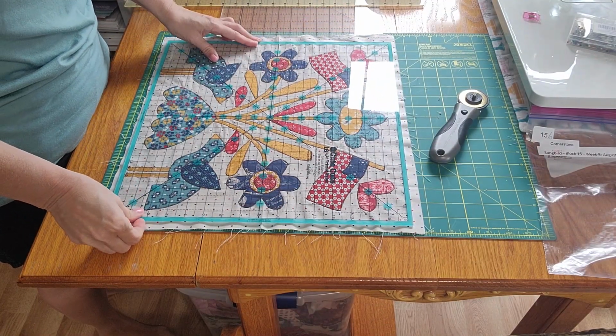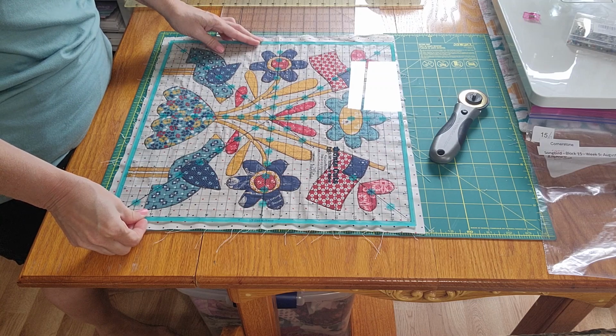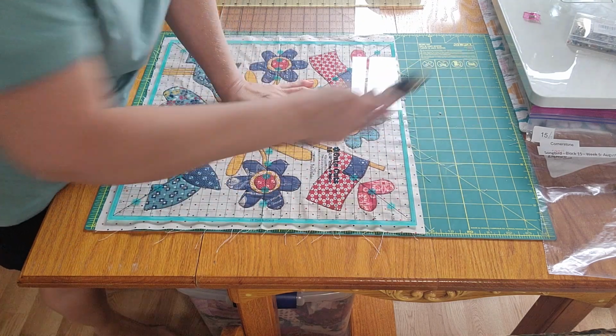So for this last one, I am just going to go ahead and use the cute cut ruler. I'm going to adjust it just to make sure that everybody is happy, and I'm going to trim it up.